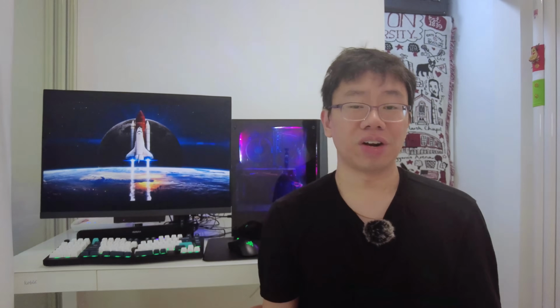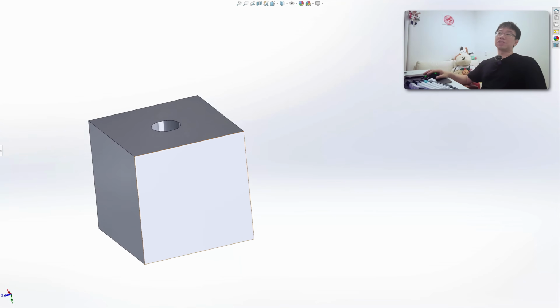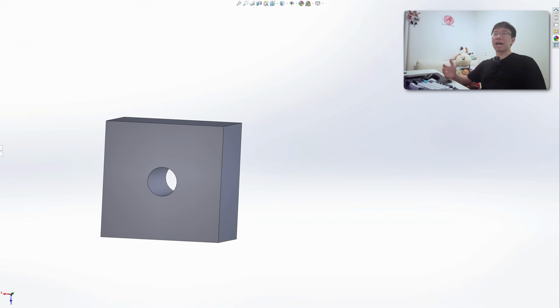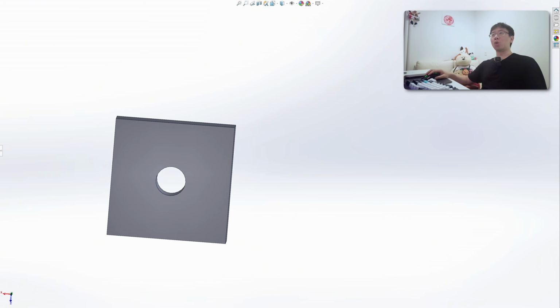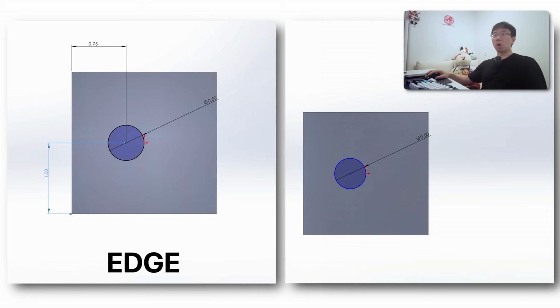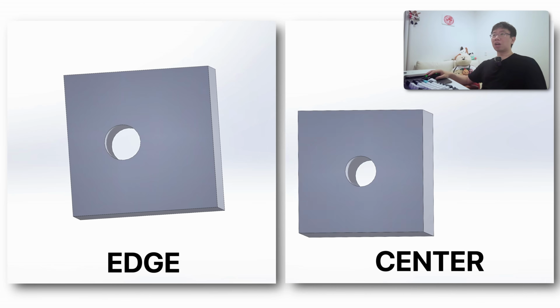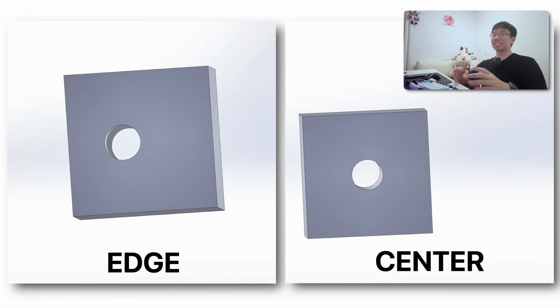Mistake number one is poor feature referencing. If your entire model or assembly falls apart or crashes every time you go to update a feature, then there's probably no design intent baked in. So one of the simplest examples I can give is how you create and dimension a hole in a block. The hole can be a certain distance from a corner or edge, or it can be in the middle of the face. There's really no right or wrong answer. It completely depends on what the hole needs to do as the design evolves.